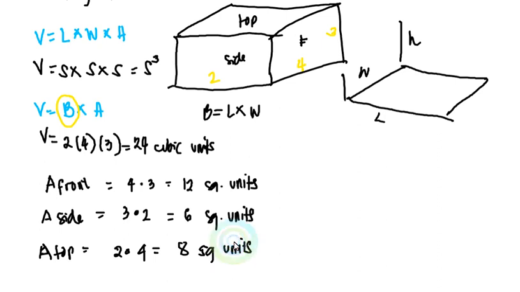Okay, so notice that for each of the faces that we see or solved, there is an identical opposite face that we also consider. The top has an equivalent in the lower part. So there is another side that has the same area. Same with your front, same with your side.